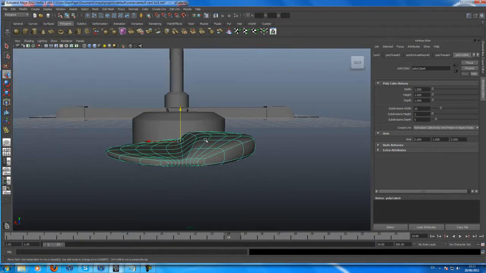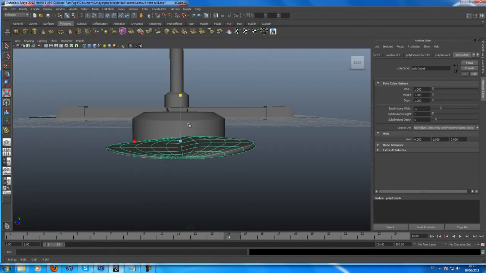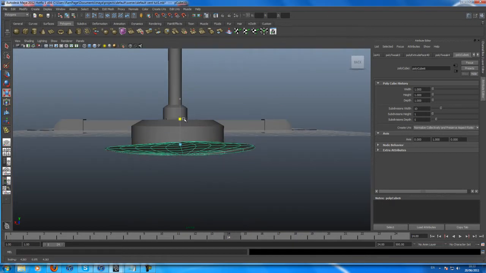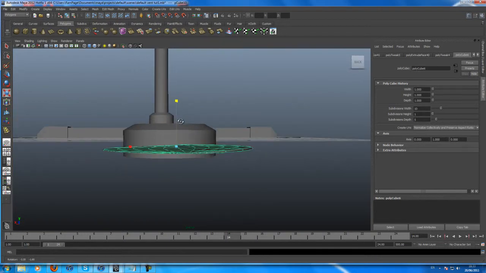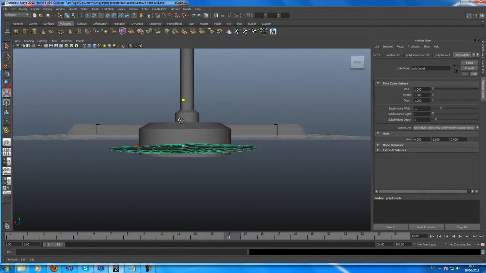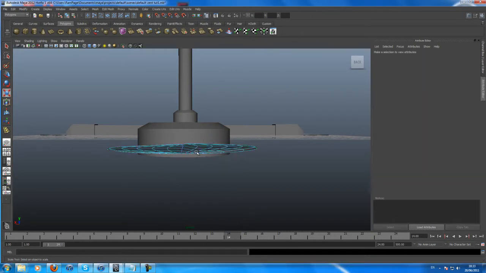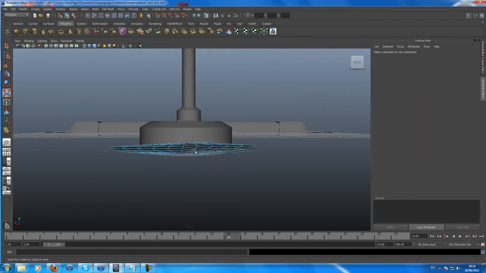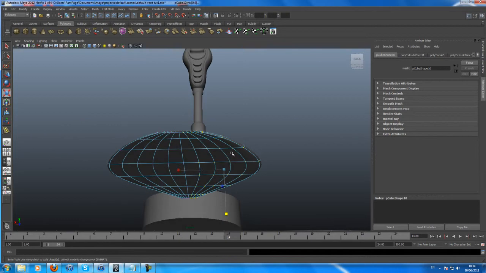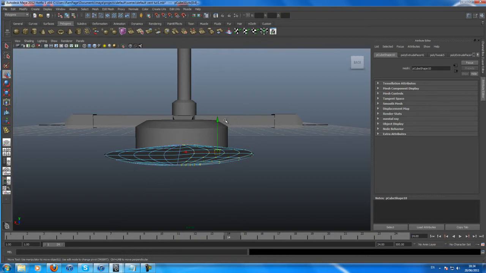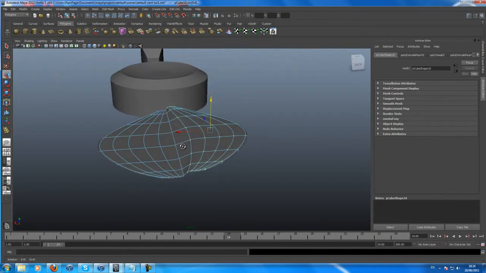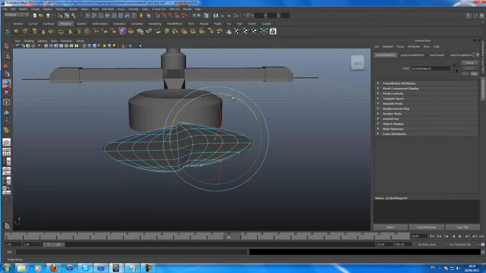Okay, so now we will use the scale tool to make it flatter and even more. Don't worry. Okay, and again I want you to right click on the object, but this time catch all of these wing vertices, all of them, the bottom dots and the upper dots, and move it up so it will get this shape.